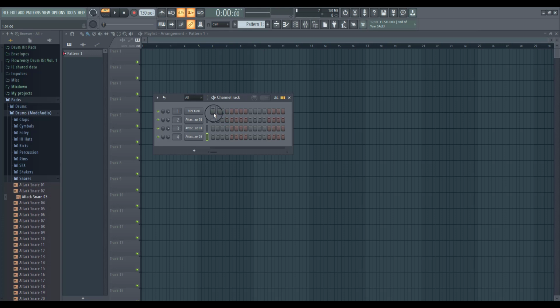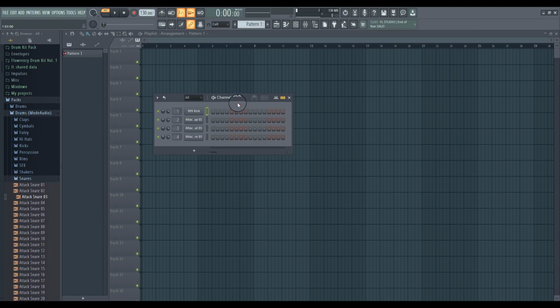To add step, all you simply need to do is to left click on the boxes. Just left click on the box and it will add a step. Another thing you can do, depending on whatever step you want to add, and provided you know the kind of step you are adding, you can actually also drag. Just left click and drag and it will add steps. To delete steps, all you just need to do is to right click and drag. Just the same way you left click and drag to add steps, you can also right click and drag to erase steps, okay, or to delete steps. Same thing here, same thing here.